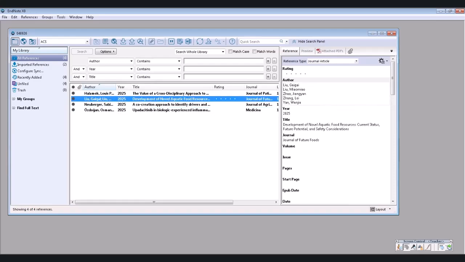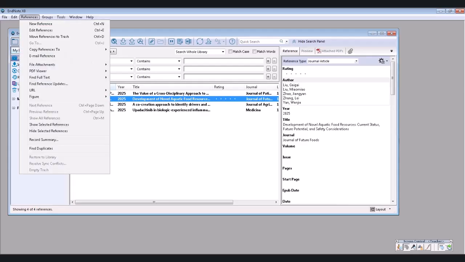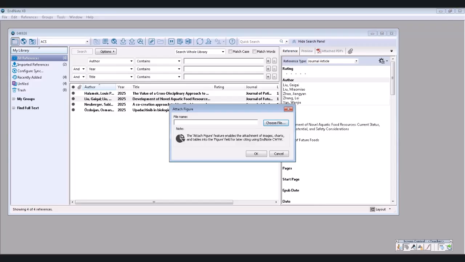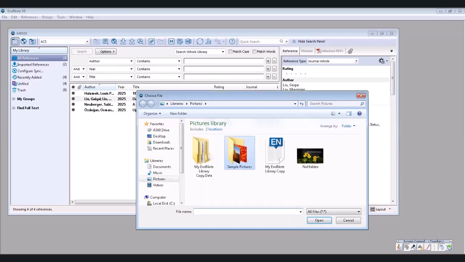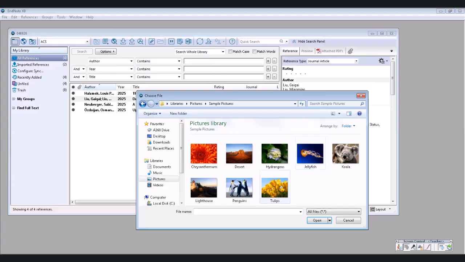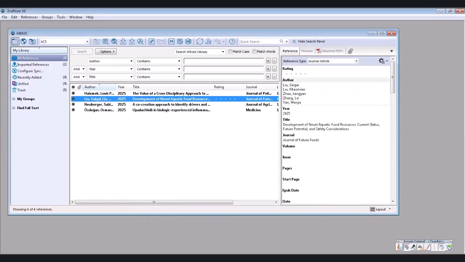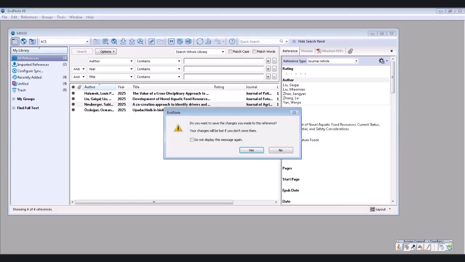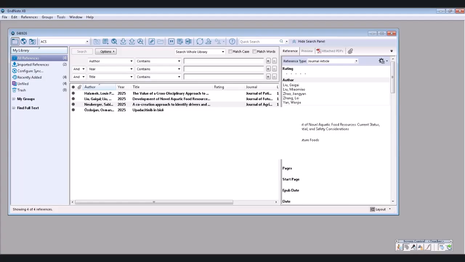I inserted to this from there. Reference, figure, attach figure. I choose a figure from this, six penguins. Open and click on another reference to save this. It's very important. I save this to this citation.